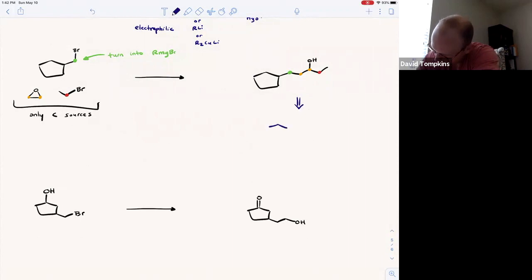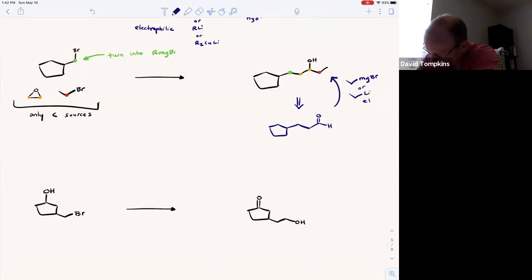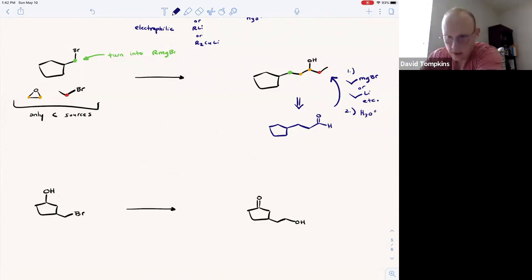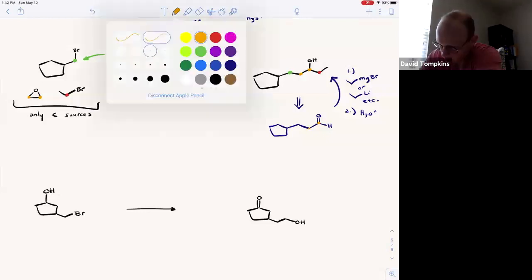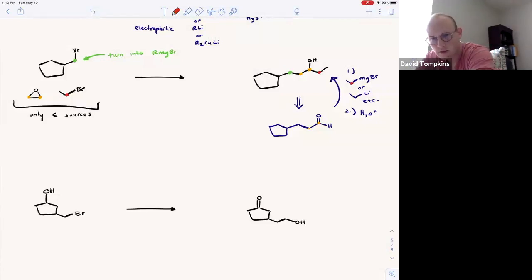So what you have first is a secondary alcohol. And that secondary alcohol could originate from an aldehyde electrophile being attacked with the appropriate organometallic, such as a Grignard, ethyl Grignard, or ethyl lithium, or even the cuprate, followed by an acid workup, where we see that the carbon of the aldehyde is directly bound to the carbon of the Grignard in the product. So that's a nucleophilic addition to a carbonyl.